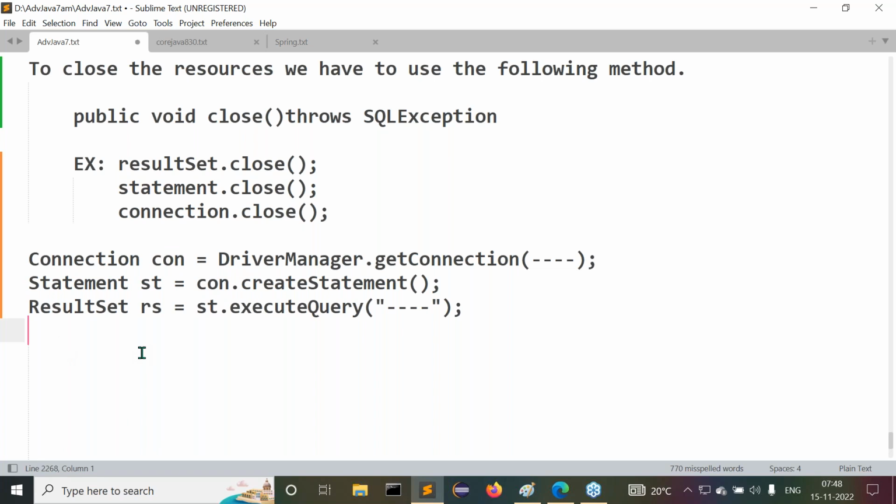Is-a relationship is nothing but parent-child, means superclass, subclass, inheritance now. But has-a relationship is what there? Associations. It may be one to one, one to many, many to one, many to many. That doesn't matter here. But finally, has-a relationship is available. All of you understand this clearly. Connection and statement, if you observe this, one is a container and the other one is contained. One is a base, another one is associated. Now tell me here, which one is container and which one is contained?